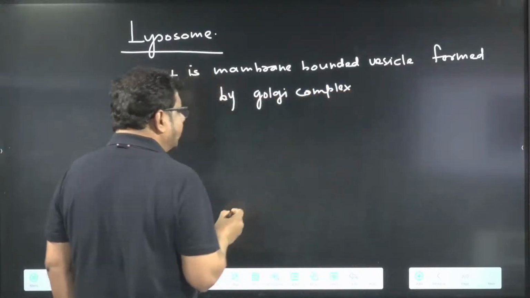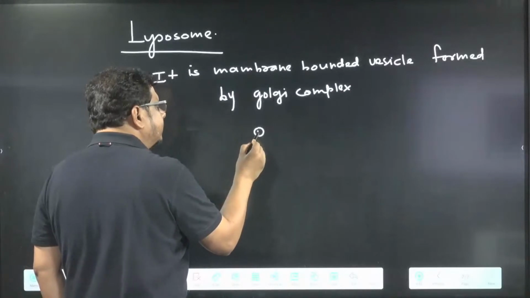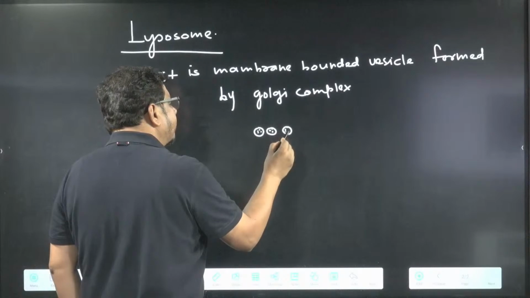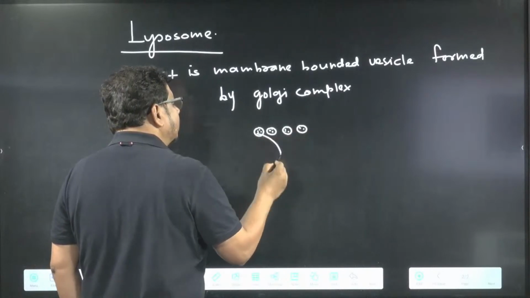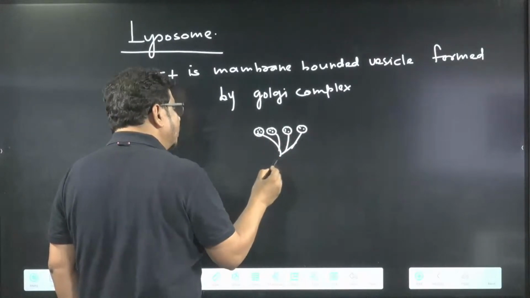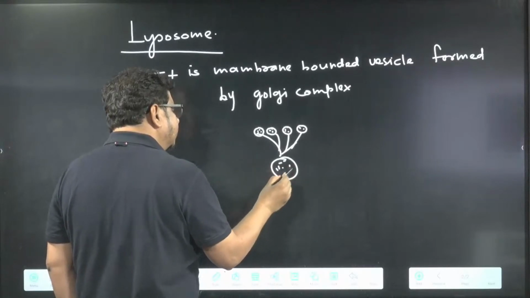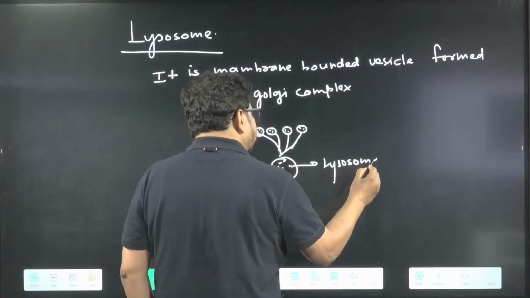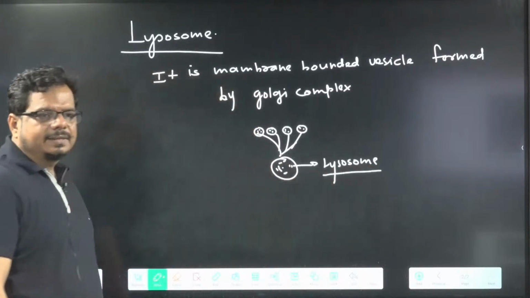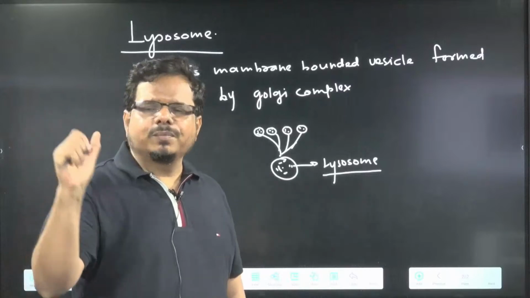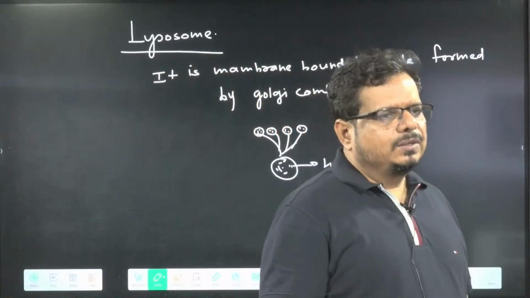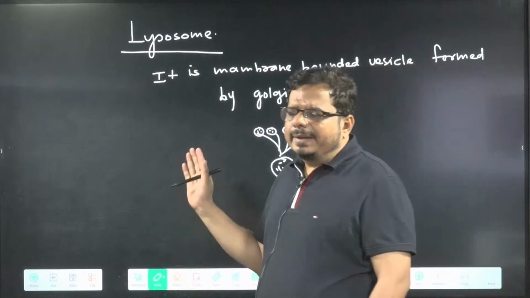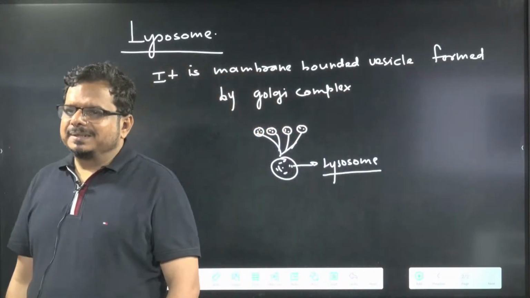You just try to understand with this example. These are many vesicles of Golgi complex. Each vesicle has protein or enzyme. These are going to fuse and form a structure that is called which one? Lysosome. Are you getting the idea? So many vesicles of Golgi body fuse together to form a which one? Lysosome. Every vesicle has a chemical, na?